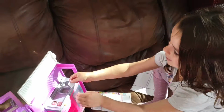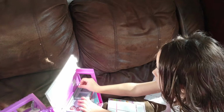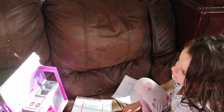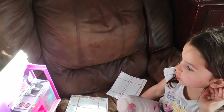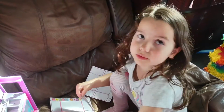So I'll put this right over here. That looks perfect, right? Mm-hmm. I did it perfect way, right? Mm-hmm. Even though it's not touching the bottom, you can't see the bottom really, right? Mm-hmm. But it looks perfect to me. I think we put this one right here, right? Wait, let me see on the box. Yep, yeah, it's right there.